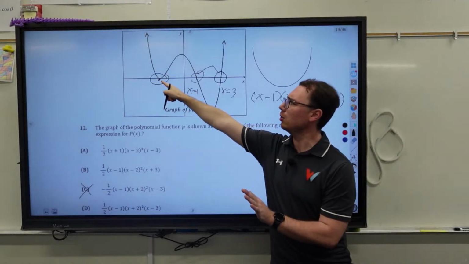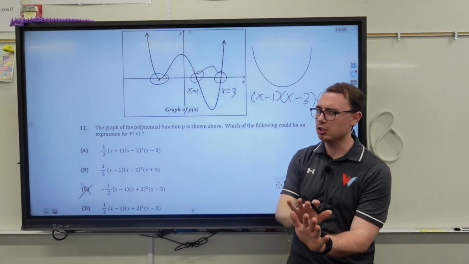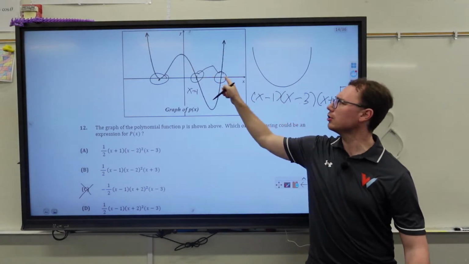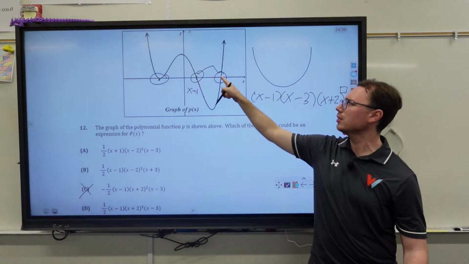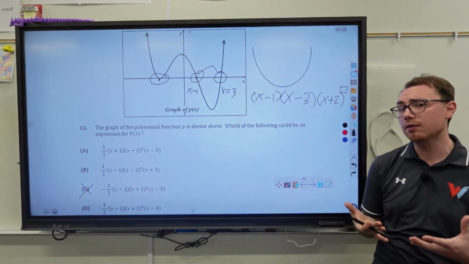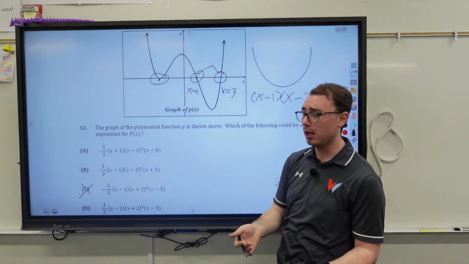Now there's something special about this root here, but we'll take a look at it in just a second. It has to do with its exponent. We're looking at these 2 roots here, some positive value, some positive value. Let's double check A, B, and D to see which of these give us 2 and only 2 positive roots.